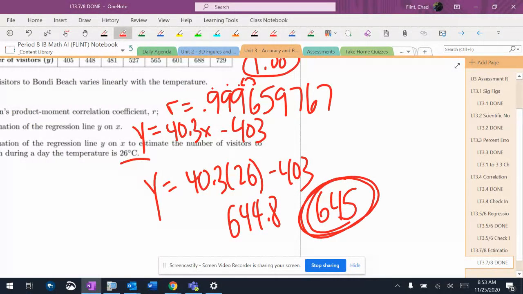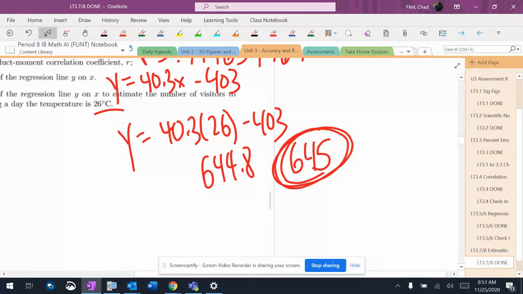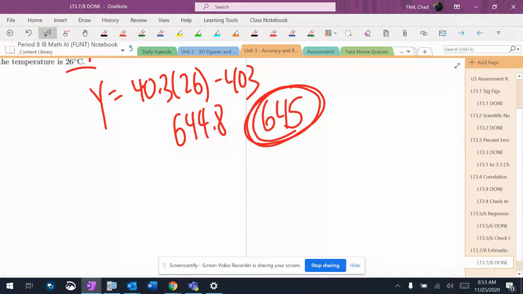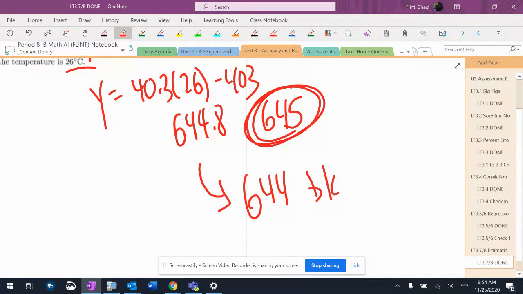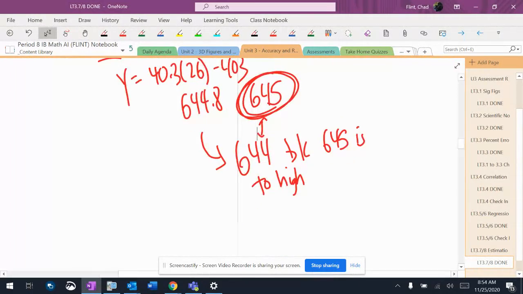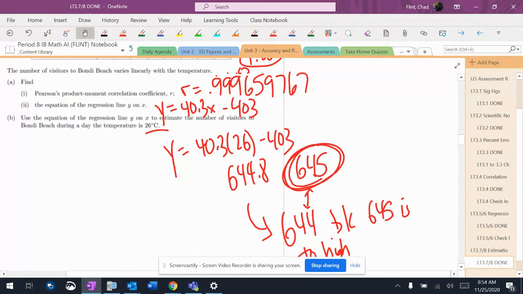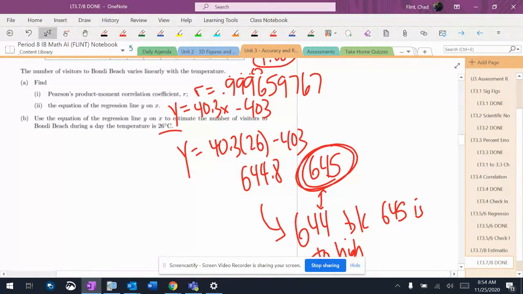Now, I'm a little hesitant there to round to 645 because we didn't make it to 645. If you've ever seen anything like this in an exam before, that would mean 644. All right, but I would put this little thing down because 645 is too high. All right, we don't round up or whatever, so I would accept either of those answers. And I'm sure the IB would too if you explained why you were picking the 644 for something like that. Okay, so that's what it looks like.